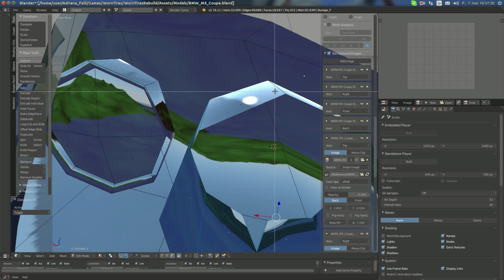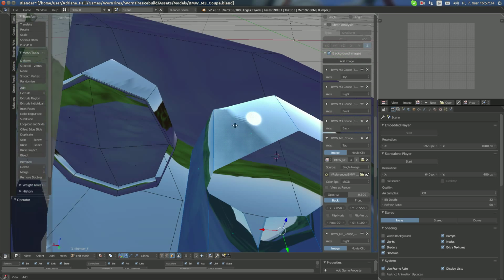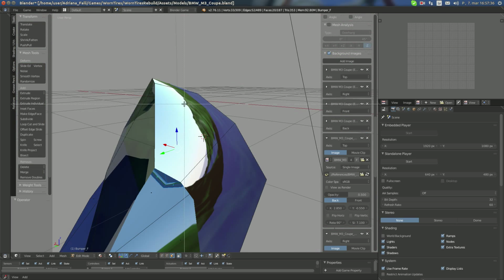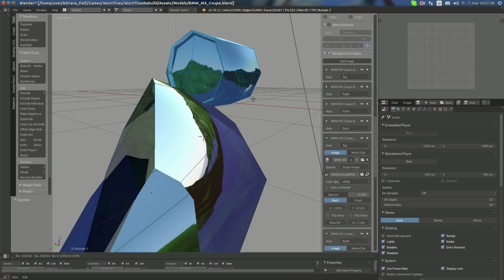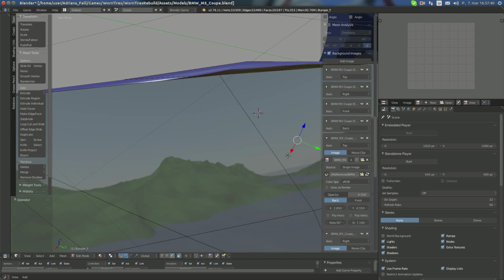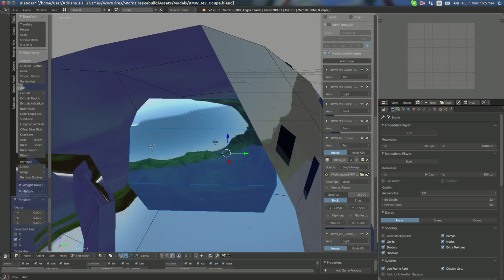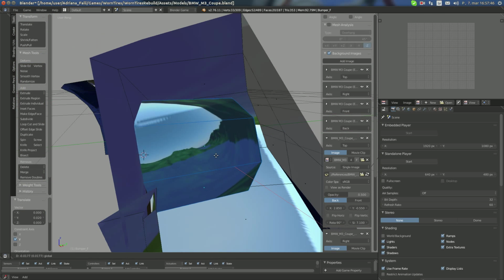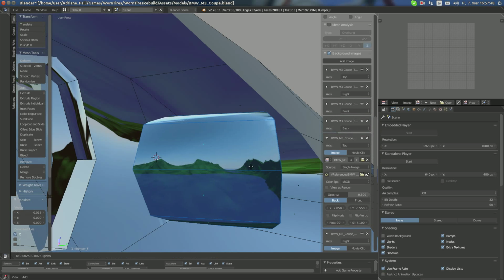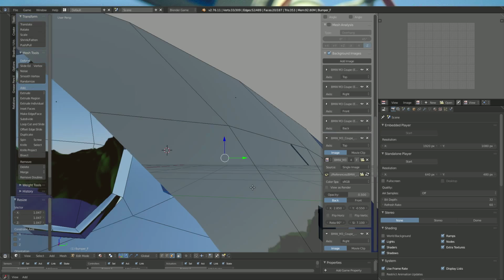Yeah, I'm gonna do that. So, I'm gonna move it this way, like on the side a bit. Maybe even scale that a bit.